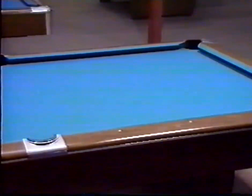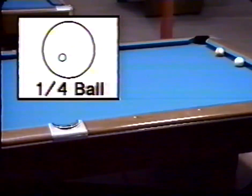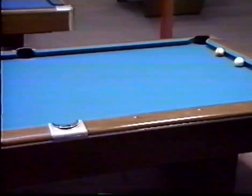Okay, this is the same identical shot I shot before, only I'm going to add an extra rail to it. And I'm going to approach it with one tip left, one tip low. And I'm dedicating it to my good friend Miserec, because I'm just showing off. Now that look.